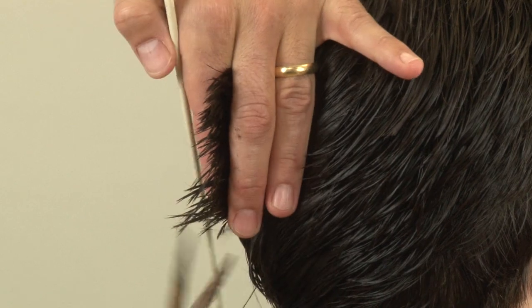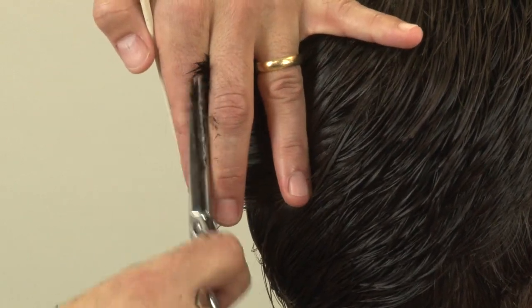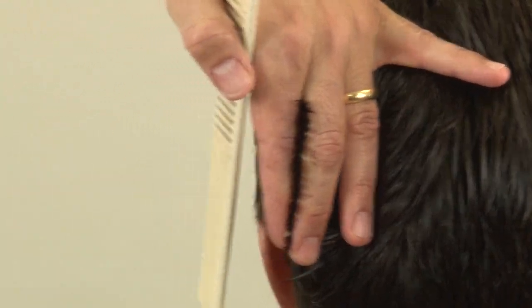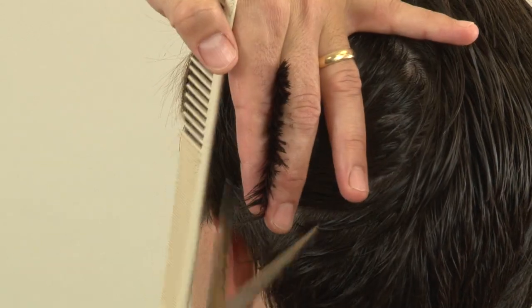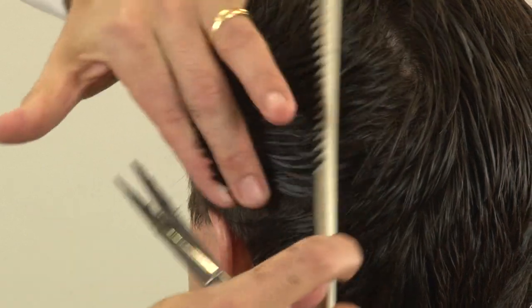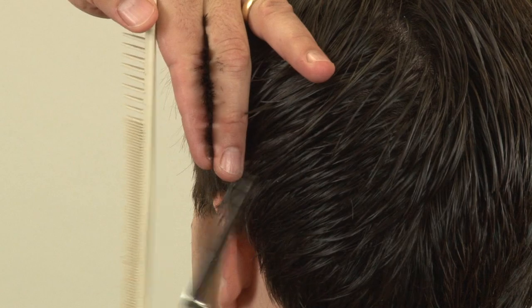So it's fairly simple. If you follow your guides and work from the top down, it's a much easier way to give a nice blended men's haircut. So focus on taking small sections and make sure you can see your traveling guide.